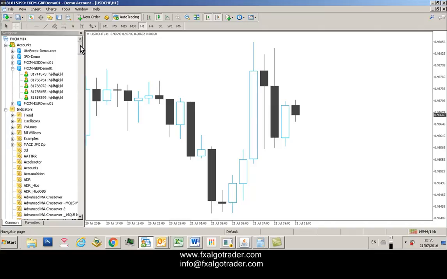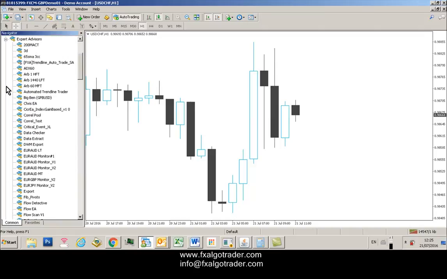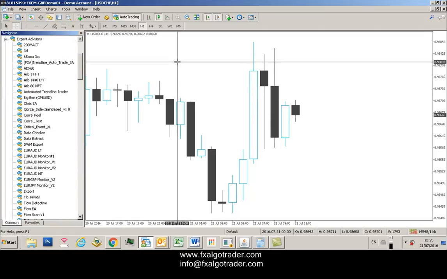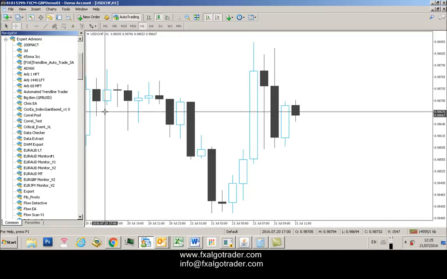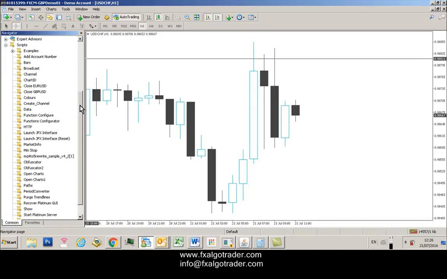Except expert advisors are tools which can allow you to auto trade in MetaTrader. And auto trading allows you to basically drop programs onto your charts which will automatically open and close positions for you based upon criteria which you can define. And what I'll do here though is I'll just load up something simple.